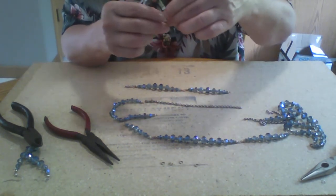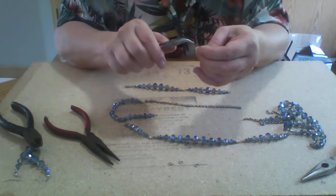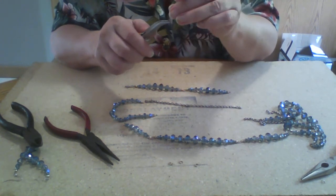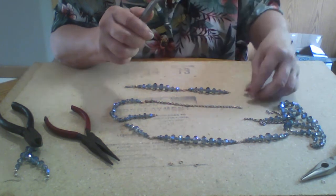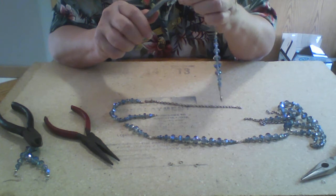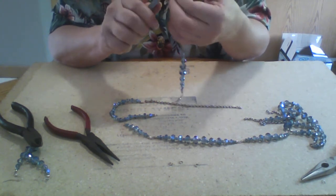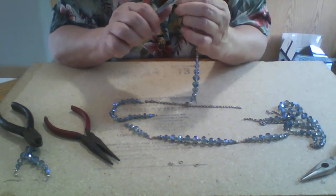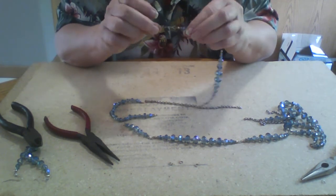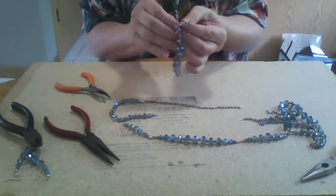Okay, we're going to take one of our loops that we saved. We're going to put the dangly on there. Come on. And on there. And it's a little bit across from each other, so tighten that down. There we go. Our bracelet is made.